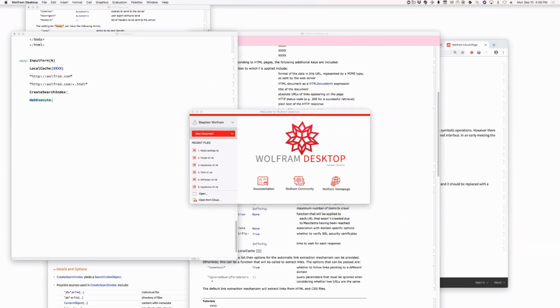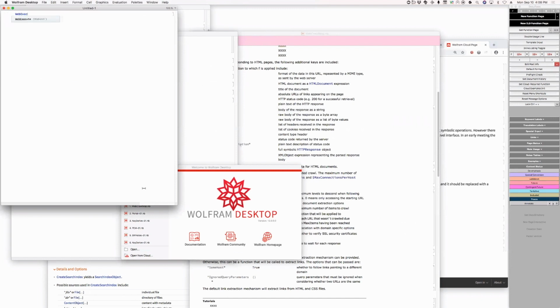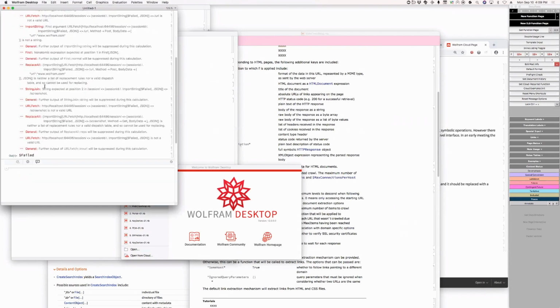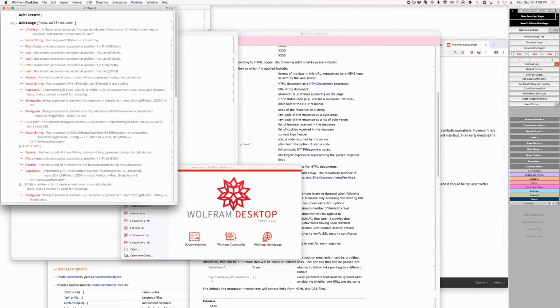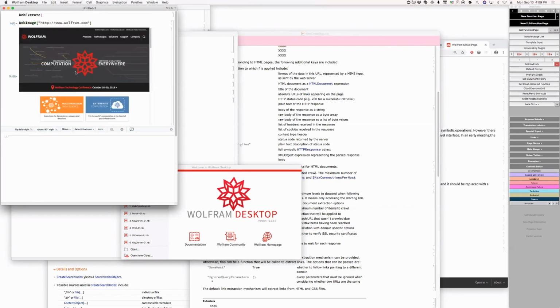So I think web execute even supports things like, I've not yet gotten used to having this at the top. If I say web image of, let's see whether this works. This will go out and execute that. It'll go out and generate error messages. Okay. Well, not working yet. Maybe it needs that. I don't know. In any case, oh yeah, wow, look at that. So that can go follow the links and do a bunch of other stuff. Okay, web execute does that.